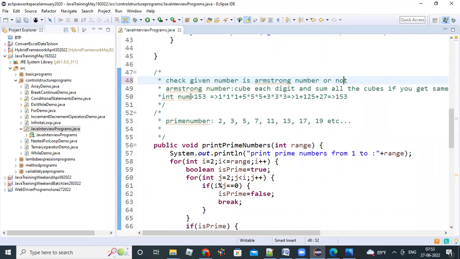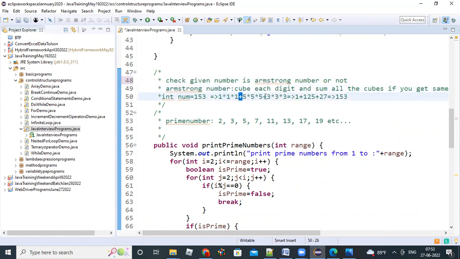Now see 153. What are the digits in this 153? 1, 5, 3. Three digits. So 1 cube, that's what cube each digit means.